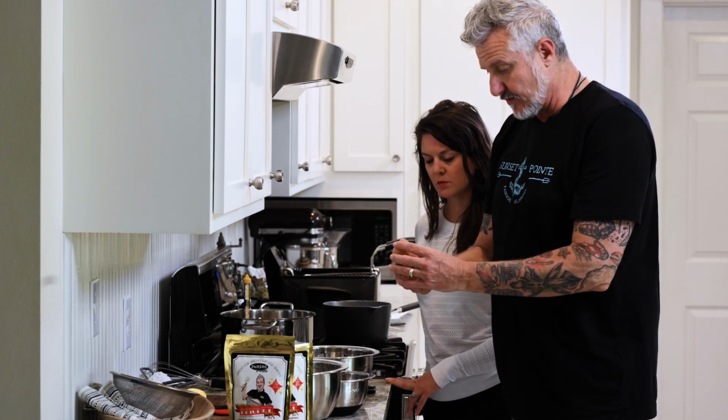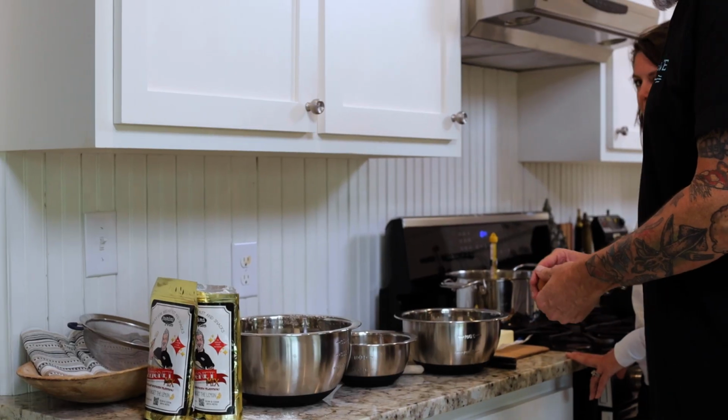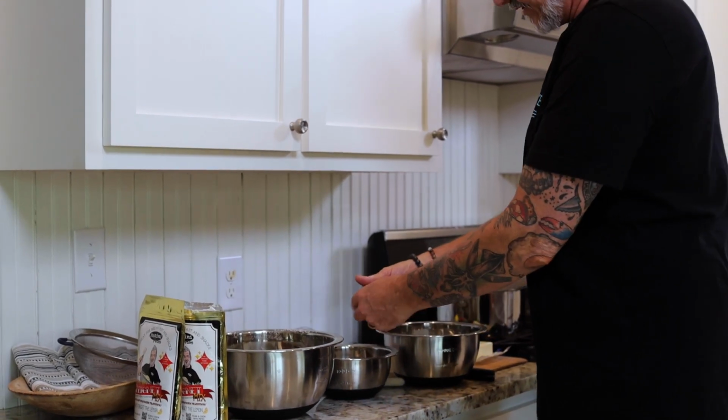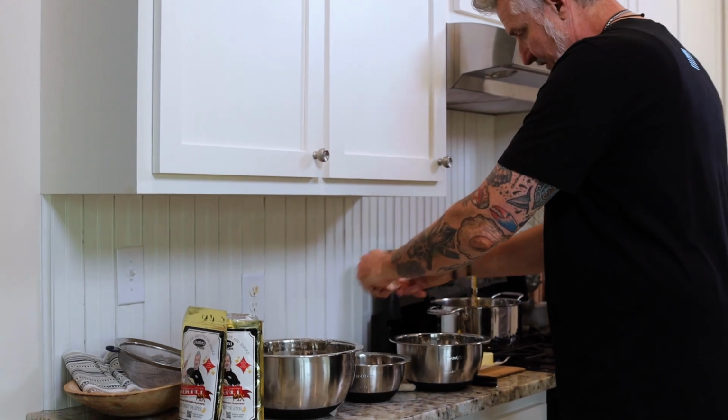I'm just going to crack one real quick, show you how I like to crack them so you don't get shells. And then I'm going to let you whisk the eggs. I like to do it just on a flat surface and create a dimple right in there, not on the edge like people do. Where you create that dimple, the thumbs go in the dimple, you separate it, no shells.